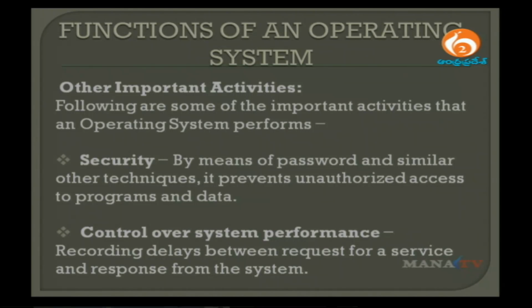So, now let us see the second point in the other important activities: control over system performance. Obviously, when you install a virus or an antivirus in your computer, or when you get a virus downloaded in your computer, or by mistake if you have a virus putting up pressure for your computer not to perform, you have the performance meters and performance things that are controlled by the operating system. Who does that? Obviously, the operating system, and it has a particular point called the controlling performance system.